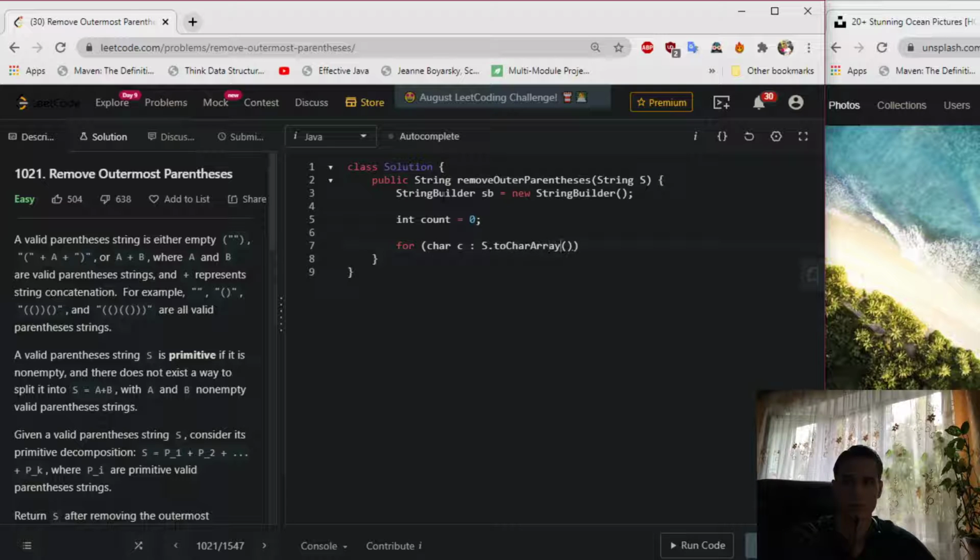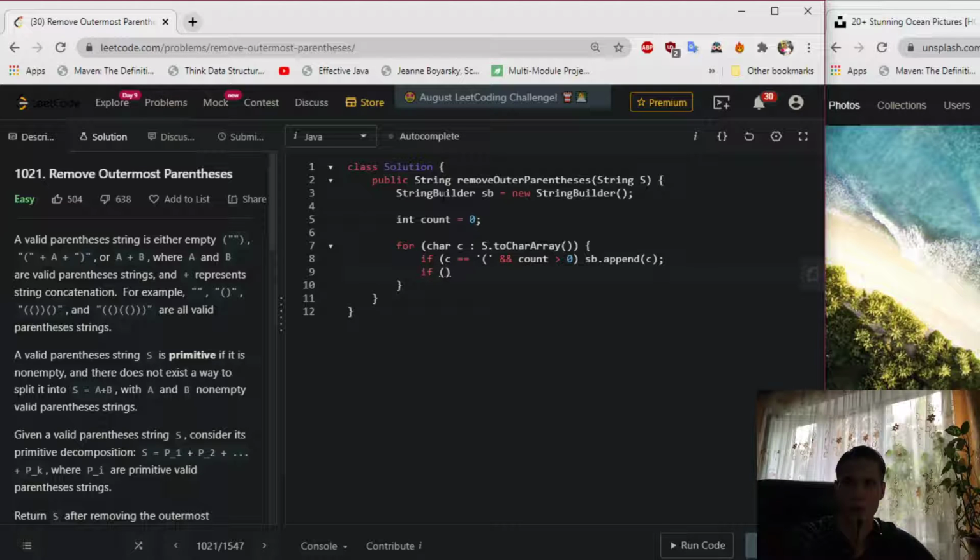At each iteration we check: in the case when the current character is equal to an open parenthesis, and also this count is greater than 0, then we append the current character to that final result.